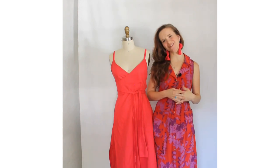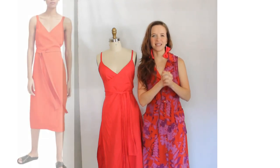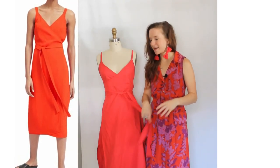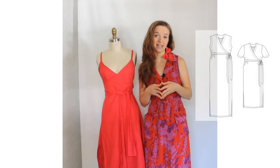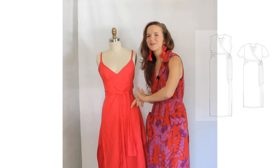Hello everyone and thank you so much for joining in this video today. I am so excited to share my Sparrow Wrap Dress by Afternoon Patterns. This is a super simple classic wrap dress. As soon as I saw this pattern I knew I had to make it because I had been eyeing a very similar wrap dress from Everlane in a bright orangey red, and I knew I had this beautiful red linen in my stash. My original plan was to hack the Highlands Wrap Dress by Hindi, but then Afternoon Patterns came out with the Sparrow and it was just a perfect fit.